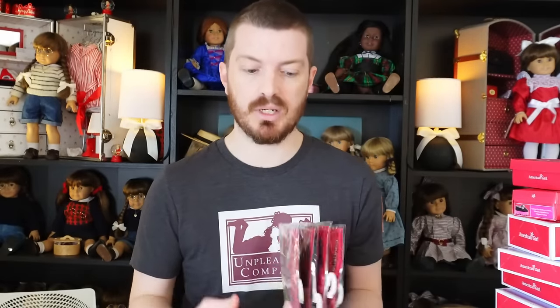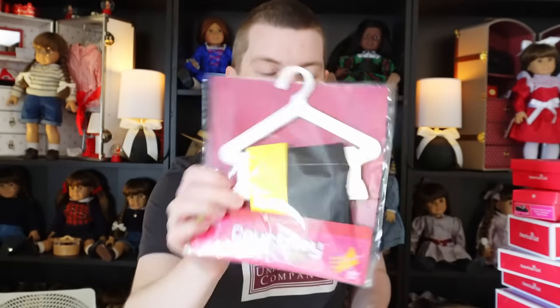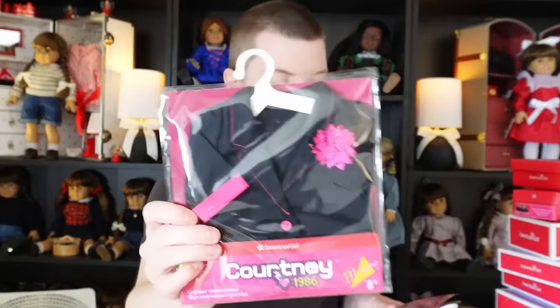So many of you know, I am collecting Courtney and the Hoffman twins and I would like to get their entire complete collection. So I am gradually chipping away at Courtney. I don't have that much left of hers to get, but I thought this would be a good opportunity to kind of grab some things because I think they were doing like two times points with this stuff too. So we have just some extra things that are just kind of filler stuff for Courtney's collection from the mix and match. So I got the tights set, I got this super ugly jacket, which I'm hoping I like more when I take it out and start using it.